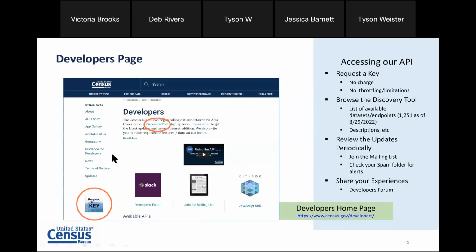and then you'll also see this option here that says Request a Key. So just for your awareness, you only need an API key if you're making a large number of requests to the API. To be specific, it's needed when you make more than 500 requests per IP address per day. So we're not going to work with them today, but in the event you do need one, it is certainly free for you to get it.